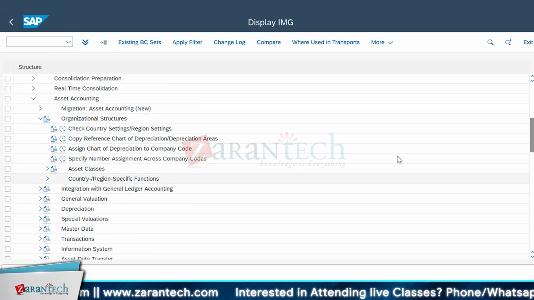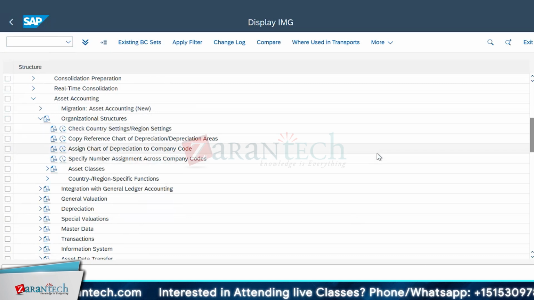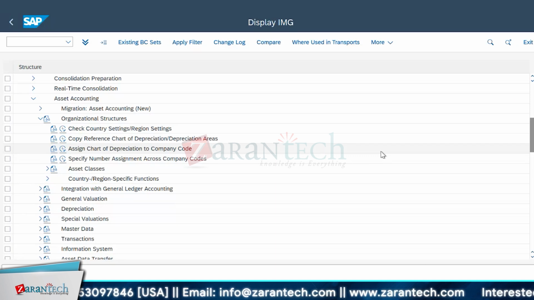Okay, so this asset accounting part, or asset accounting configuration settings, will be done by FI, whoever is taking care of it. From the REFX side, we are not the responsible owner of the settings, but it depends on which client you are working with and the project's methodologies. If we need to take care of it, then we have to define it. But the foremost important thing with respect to this asset is we have to define a separate asset class.